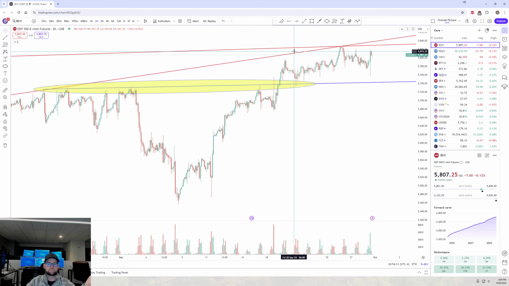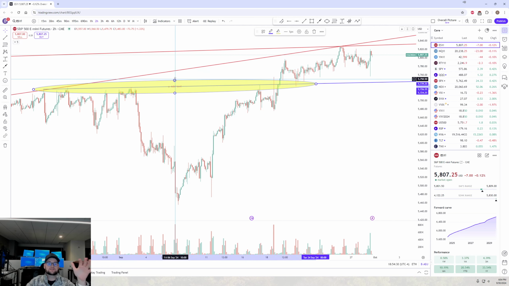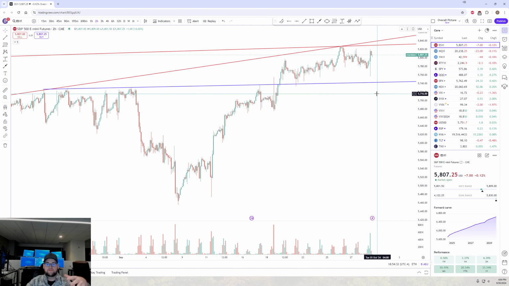And then once price broke above, right, you had the breakout, which was nice. Then that same line turned into support for a bounce to all-time highs, okay? So that's very, very important. And like I said, I'll say it again. As long as price stays above that, the bulls have control, okay?